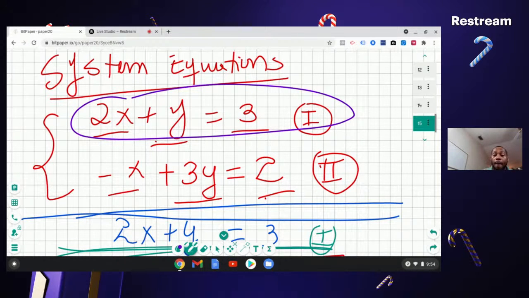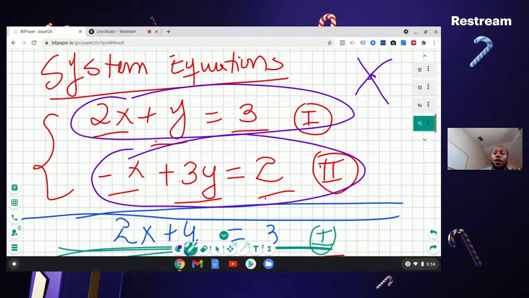If I draw this line and I draw this line, they're going to meet at a point: x is equal to 1, y is equal to 1. Now, from the start we could have just drawn those two lines and found a solution for them. We could have just drawn x and y and then found a solution for it. We could have done that.